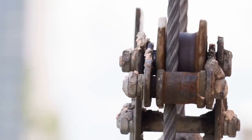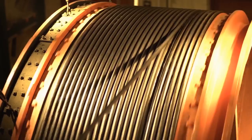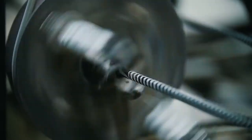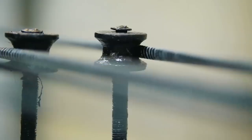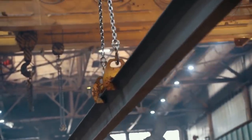So, can we solve this problem? Steel is one of the strongest materials we have. We certainly don't have a material 240 times stronger. But we do have less dense materials, which will reduce the tensile stress we have to endure. On top of this, we don't have to have a uniform cross-section tether.